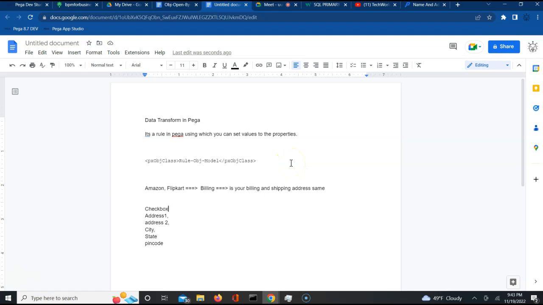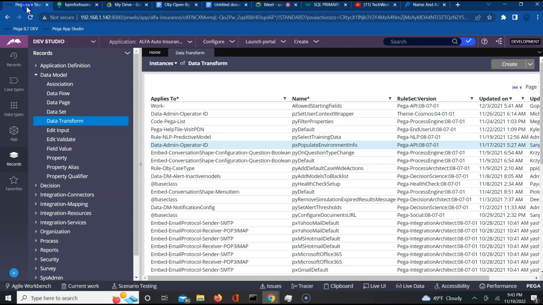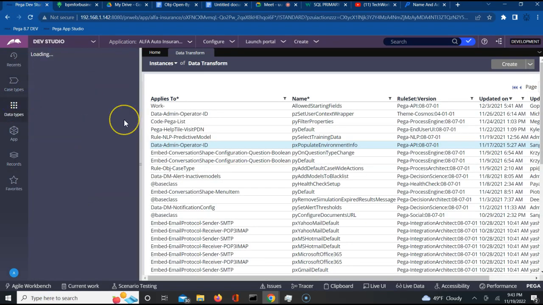With this basic understanding, let's go one step further. Now we are clear with our requirement, what we want to achieve. In our existing flow we want to do this. As usual, the first thing I want is a data type. To capture the address, I don't have a data type right now. I want a data type for that. Do we have a data type for address? Not yet.